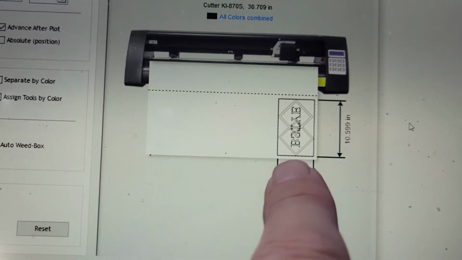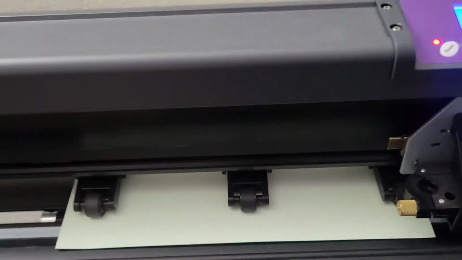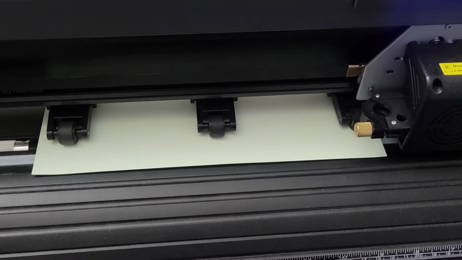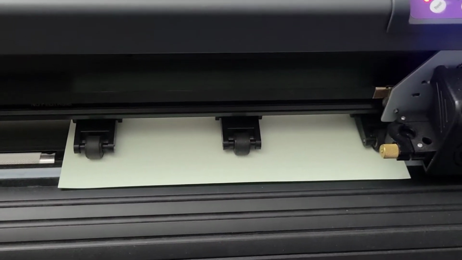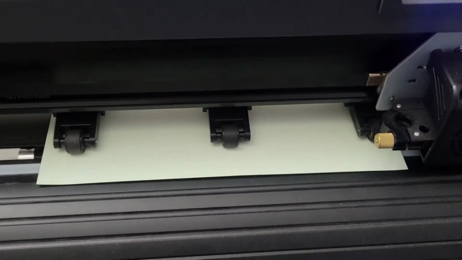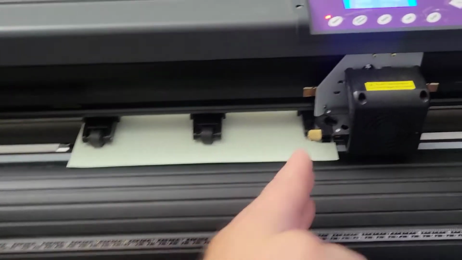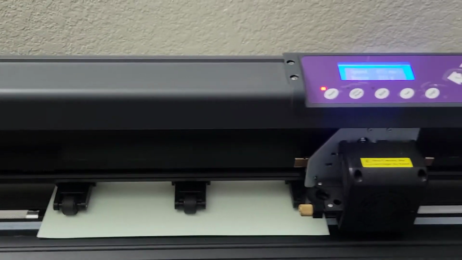Reason is because if your image is right there, if you go to the cutter and if it's too close, it's just going to kick the material out the back. The reason I said to take the needle out is because you're going to do a dry run to see if it will cut the image before wasting material and actually cutting the image. Make sure it doesn't kick the material out. Make sure something doesn't go wrong. Make sure the cutter stays over the image the entire time.